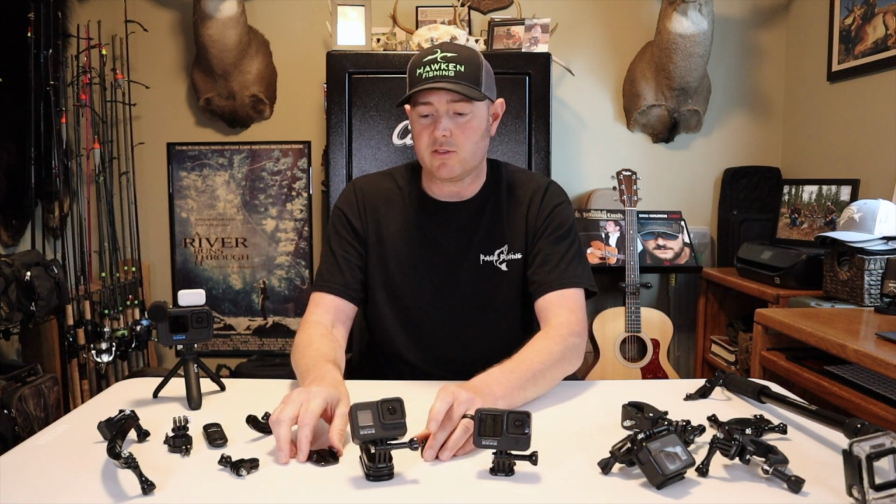Another handy way to mount GoPro cameras is using adhesive mounts like these ones right here. Now, I've got these things stuck all over my drift boat, my pickup, but let's go ahead and watch a couple clips utilizing adhesive mounts.